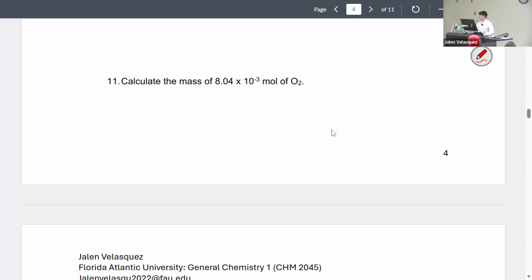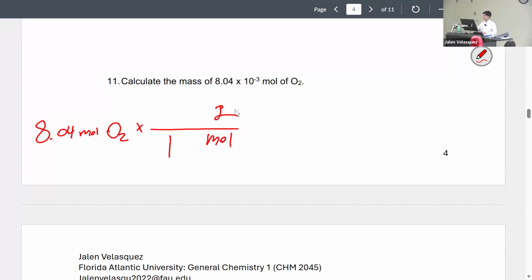So of course you have to first write down what it is you're given. So we've got 8.04 moles O2. And so what units will have to go on this fraction here? Say that again, we have grams. Good. So moles on the bottom so we can cancel. Grams on top.